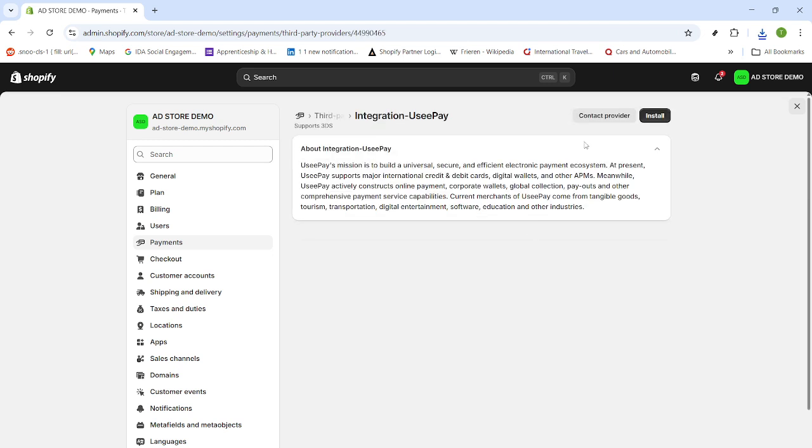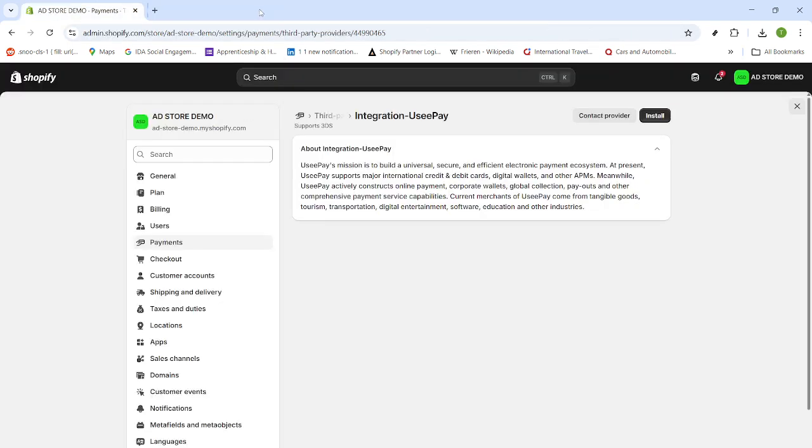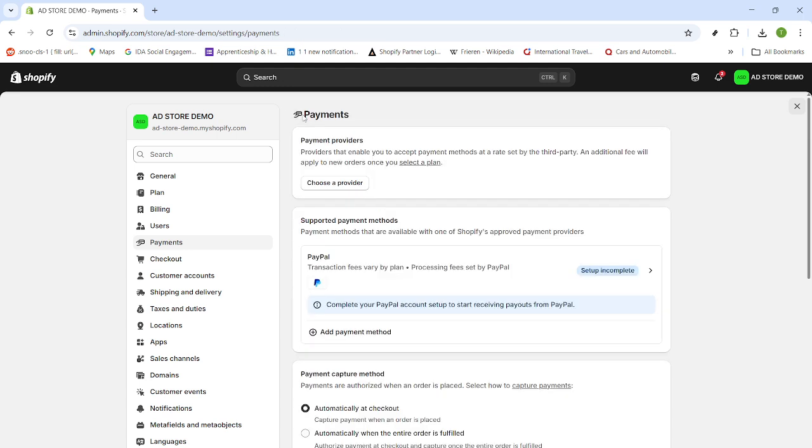This helps you find options that add an extra layer of authentication for certain cards and regions, which can reduce fraud and chargebacks. Select a provider that matches your business needs, open its page, and follow the on-screen prompt to connect or activate it. You'll typically see details on fees, supported cards, and any regional limitations.